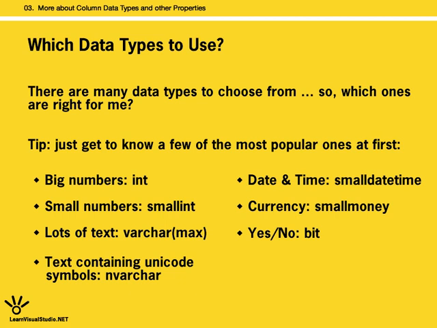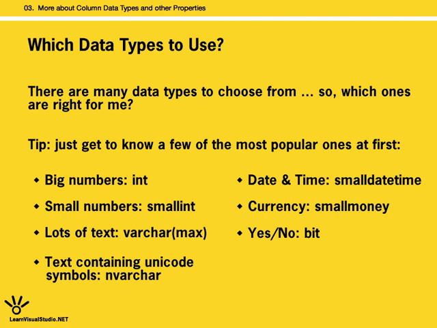So as a rule of thumb, you can generally use the int or integers for big numbers. And we're talking really big numbers in the millions and millions. Integers cannot have decimal points, so they have to be whole numbers. If you need small numbers, in the interest of keeping the footprint of the data on your physical disk drive as small as possible, we would want to maybe use tinyint or smallint for smaller numbers where we only need hundreds or thousands instead of millions and so on.